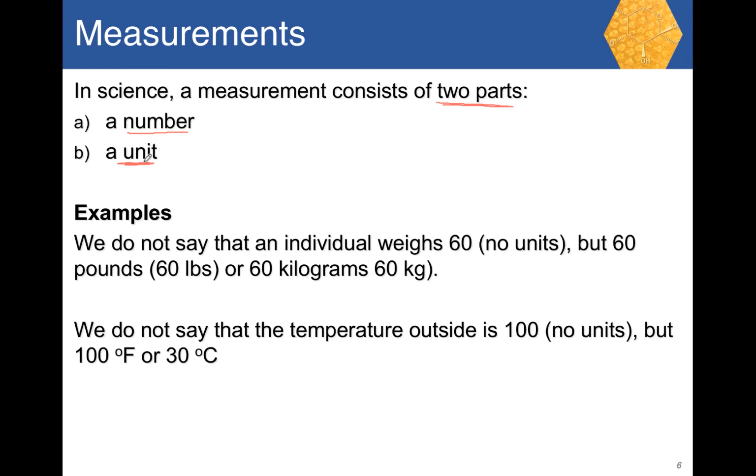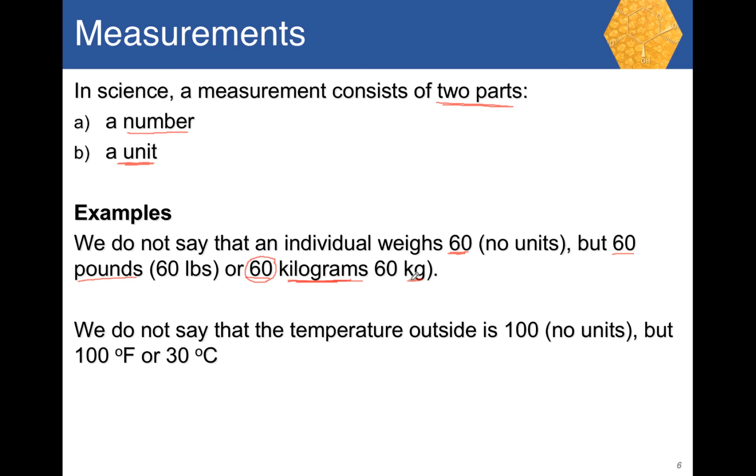All right, let's give an example here of the importance of units. If you're asked to give the weight of something, you do not just say it is 60, for example, and no unit. It weighs 60. Okay, but what you say is 60 pounds or 60 kilograms. So here's your number, and here is the unit. Okay, also written as 60 kg, kilograms.